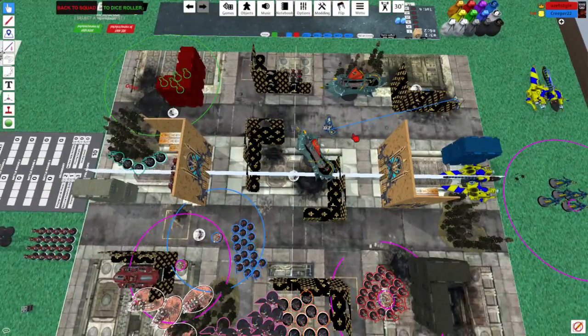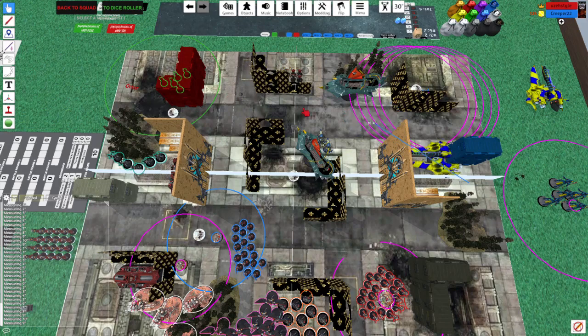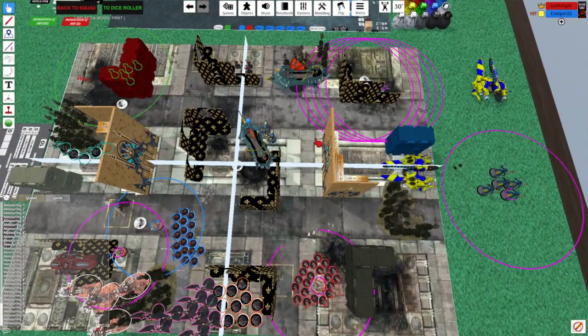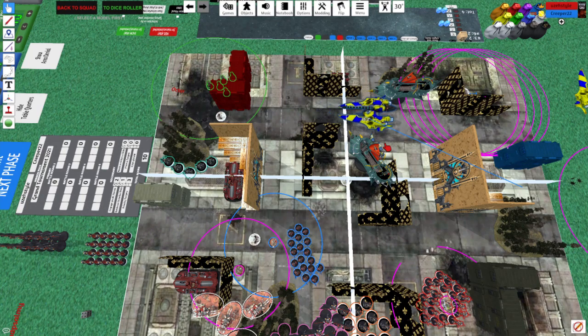Let's do an advance for Farseer Skyrunner. Goes to here. Goes to here. Advancing Warlock Skyrunner. So 22 on the move. They both go here, squeeze in. Pop, pop, pop. Okay, advancing the links. So how far does it move now? 14 plus 12, 26. Okay, here.